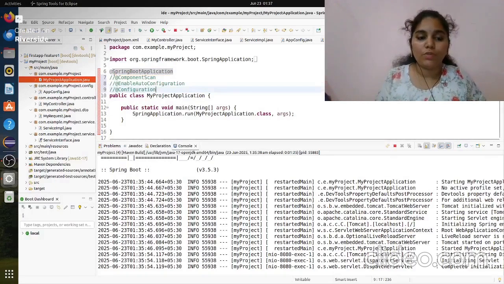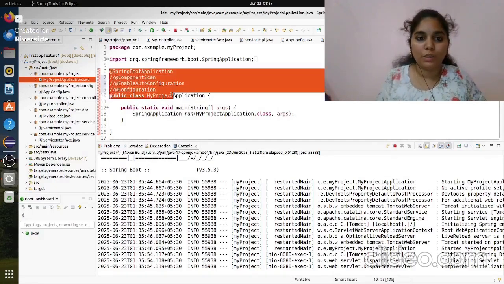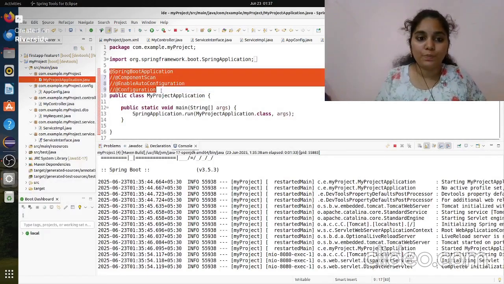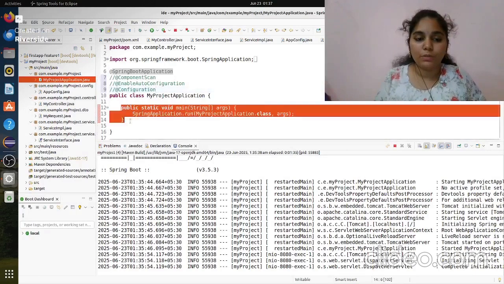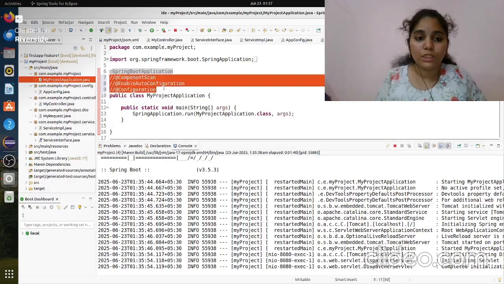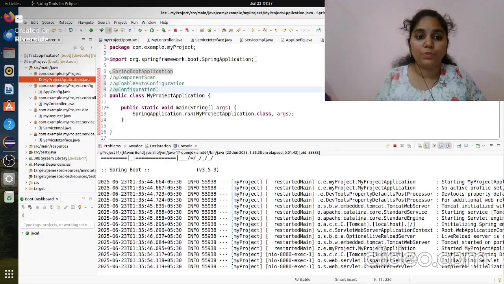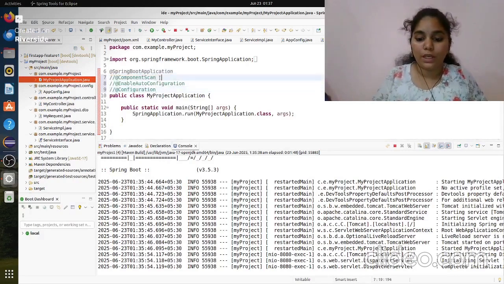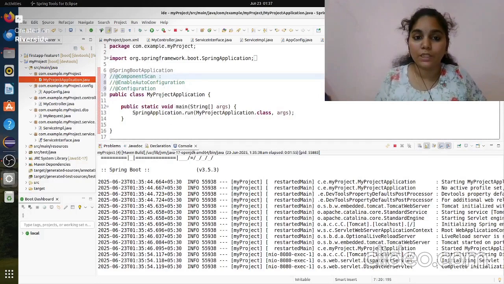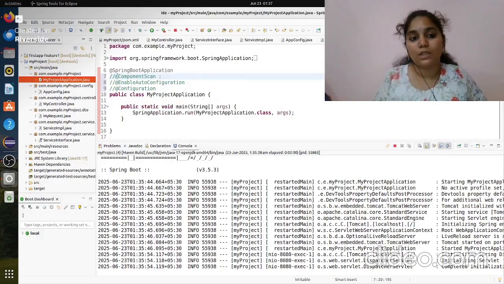Whenever our application starts, it will run this main method and then follow these 3 annotations. It performs the process of these 3 annotations. One by one I'll explain. Component scan means it will scan all the packages and sub packages for classes annotated with @Component or its subclass annotations.